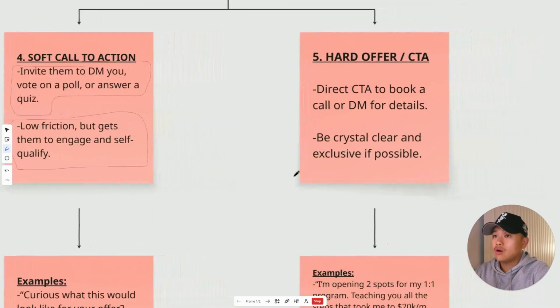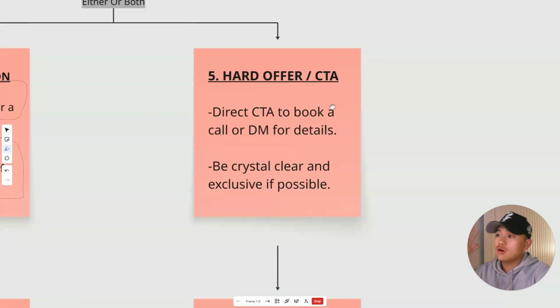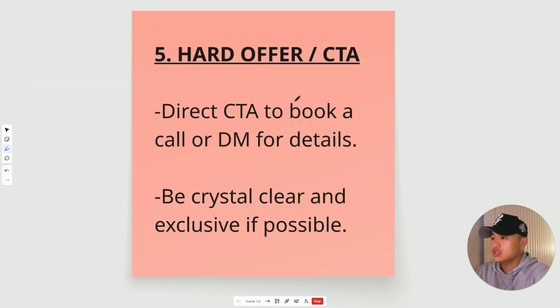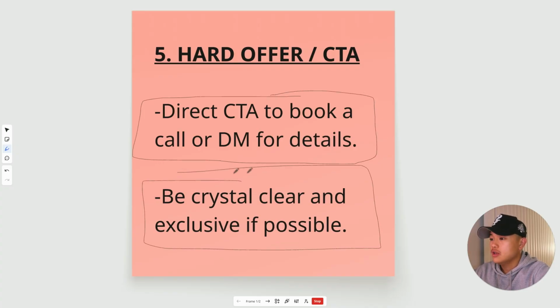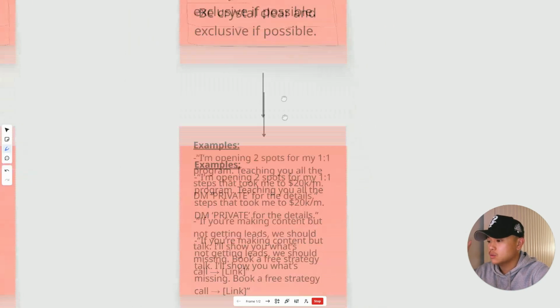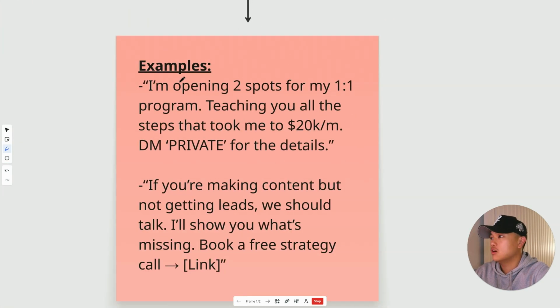But with the hard call to action here, this is more of a direct call to action, and this is to book a call or DM you for more details on something. It's super crystal clear and exclusive if possible. Some examples of this are, I'm opening 2 spots for my one-on-one program, teaching you all the steps that it took me to get to 20K a month. DM private for the details.